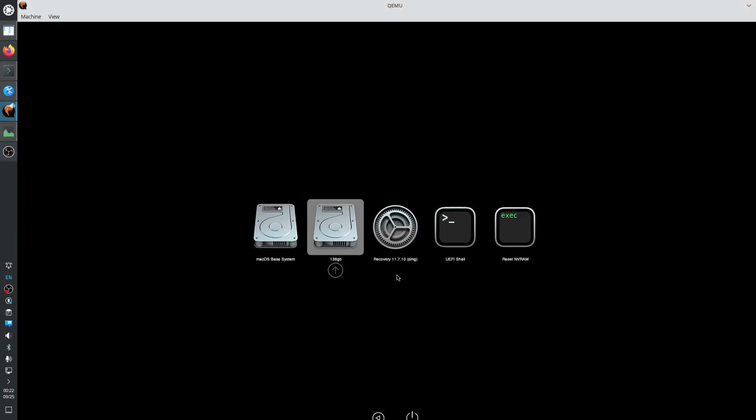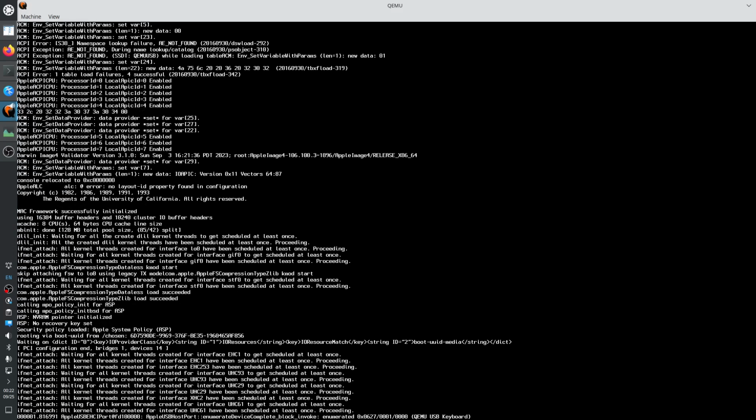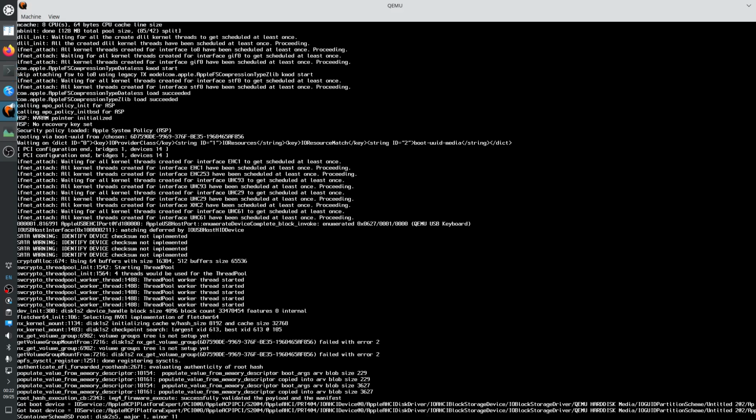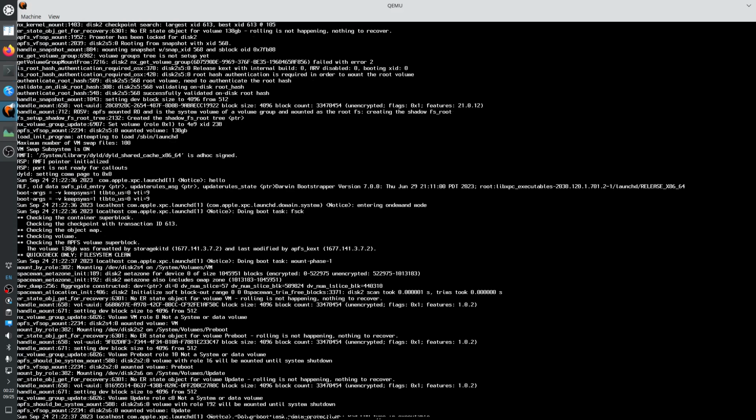So now it shows a different list of bootloader options. I have a new option that was not available previously, which is 138 GB, and which is now selected as the default value. So it will boot after a timeout from the virtual hard disk.